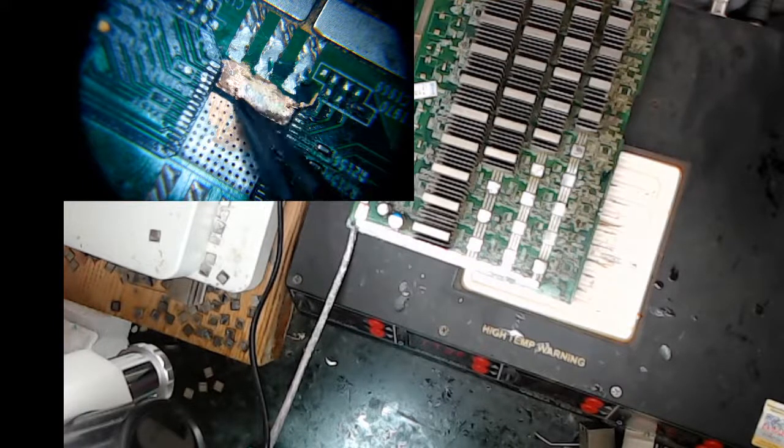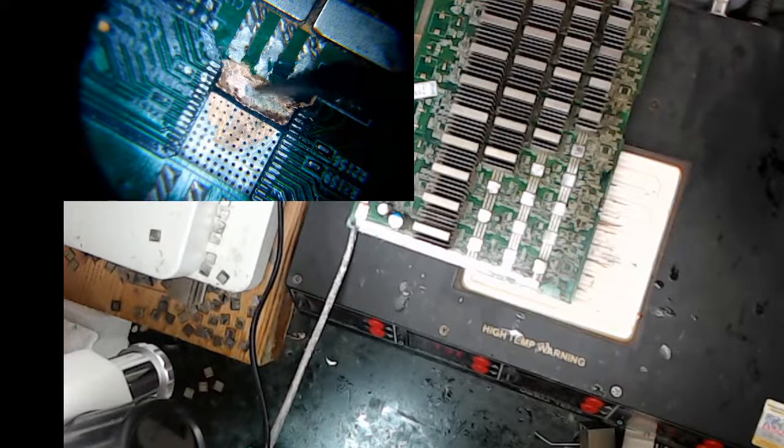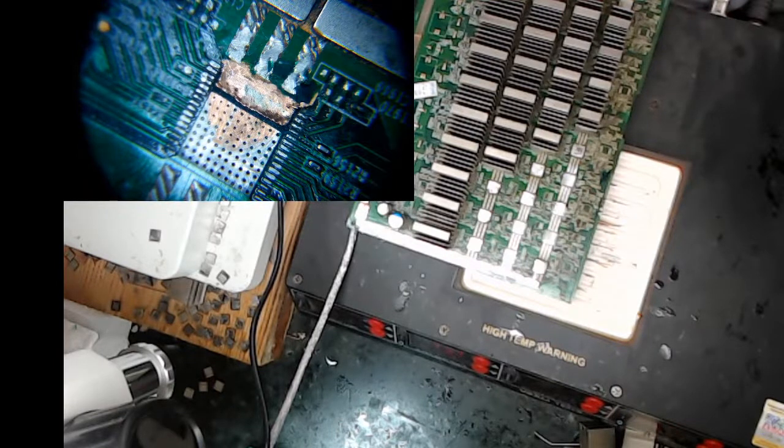Anyway, you see where I ground to try to make it pretty much the same height, which is kind of interesting. But I haven't put a chip on there. I just don't run pros that much. So that'll be an interesting solder job, I think. I've got a little Dremel grinder that I use, which is kind of weird.